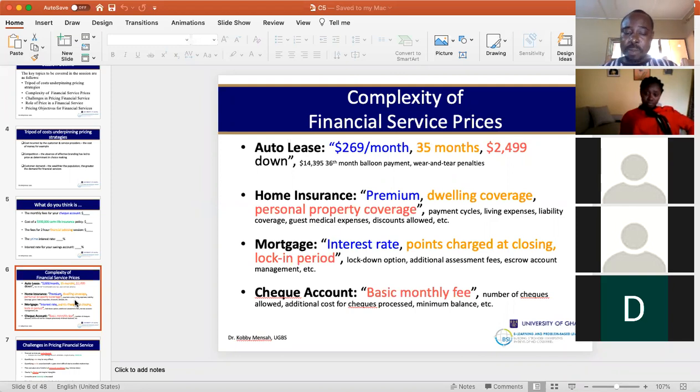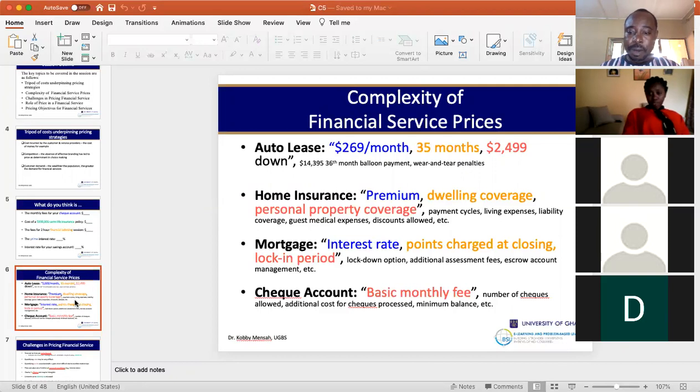So the point is that you cannot price a financial product without looking at all these factors, including the risks that the customer actually poses, or the functionality of the economy, because you know that when the interest rate changes, obviously the performance of the product must change as well, isn't it? So you have to actually make all these determinations before you can actually come to a price. All right, does it make sense to you?